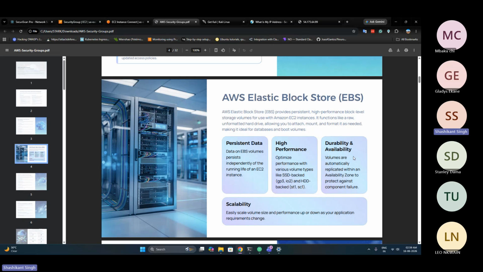Also, it gives you durability and availability. Durability means it's not easy to lose your data there, right? You can just remove the SD card and put it into something else. It's not easy to destroy an SD card like that. If you have an SD card within that phone and you drop your phone, the SD card or your hard drive won't get damaged that easily, right? Your system can get damaged, but the hard drive and SD cards are not that easy to damage. That's why it is durable. Availability means you just switch from one device to another device, and you will still have your data. So it's available all the time.